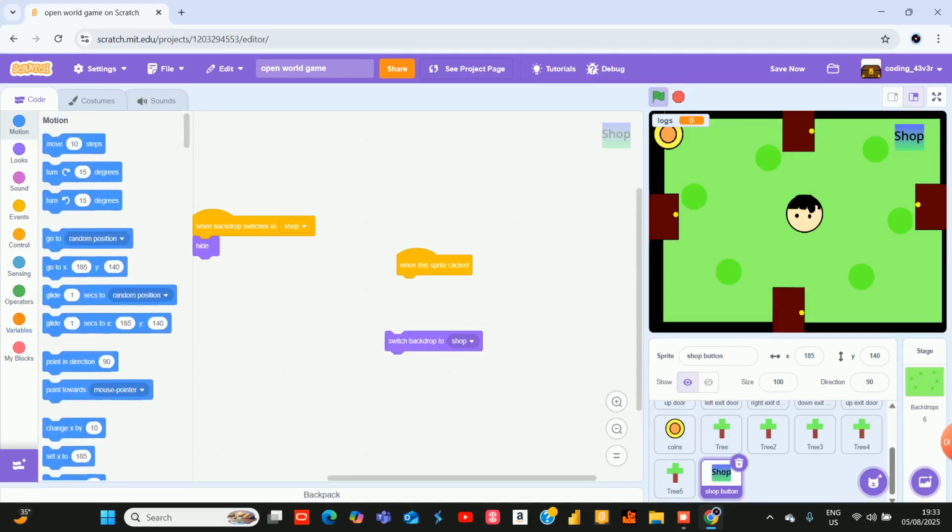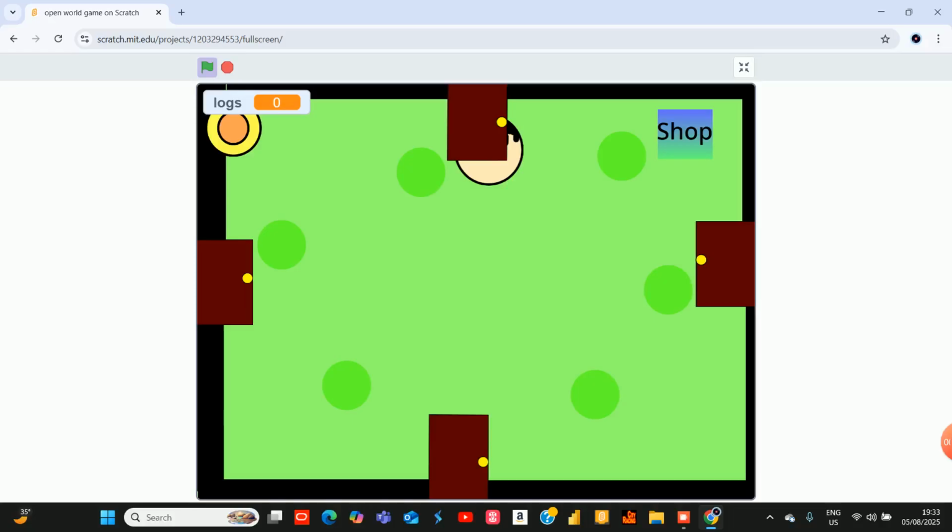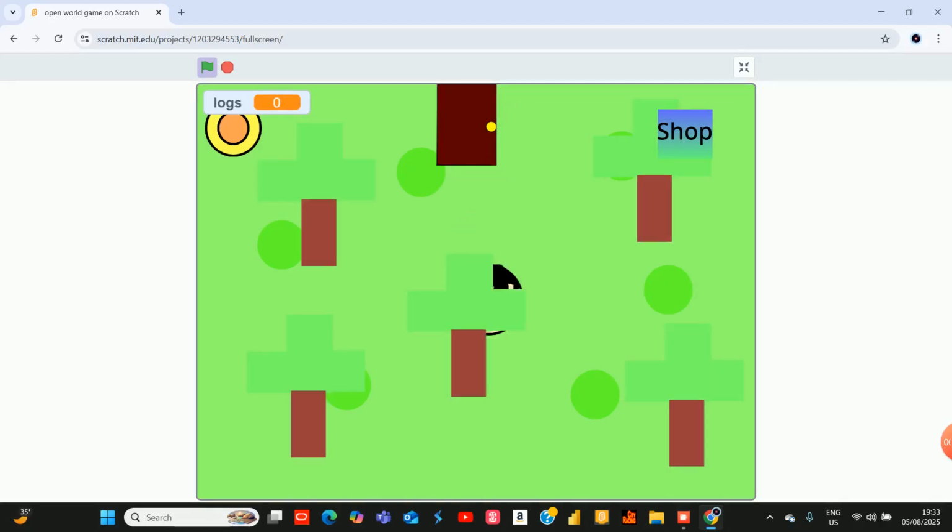Let's save the project. So with the line, let's see. Click the left click. Yes, it works.